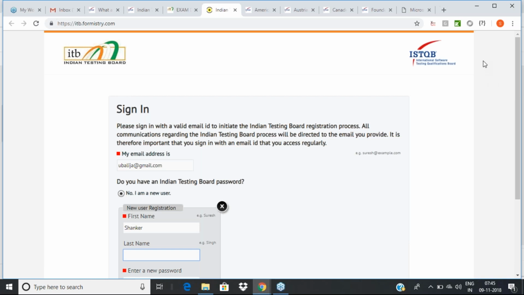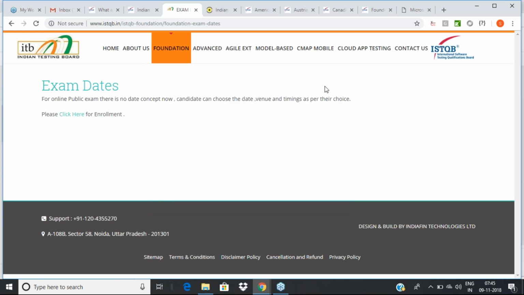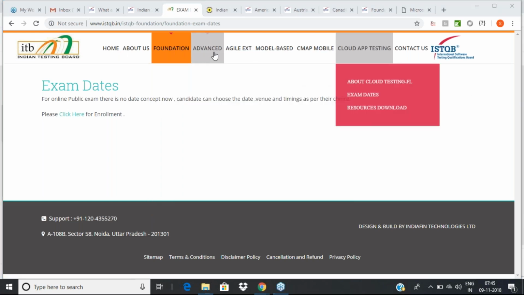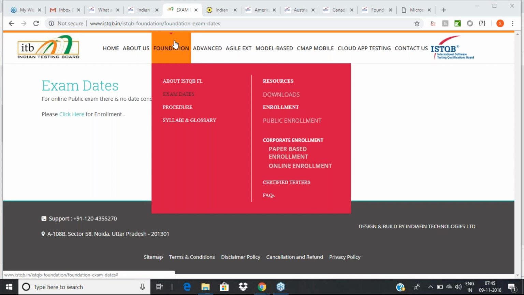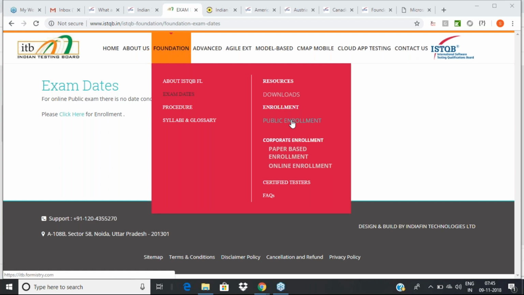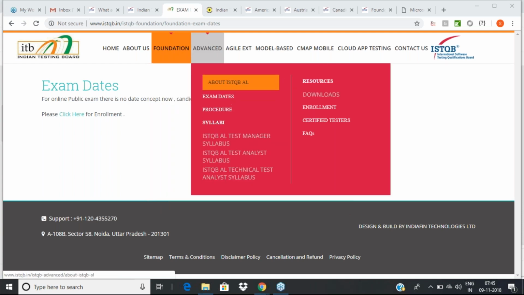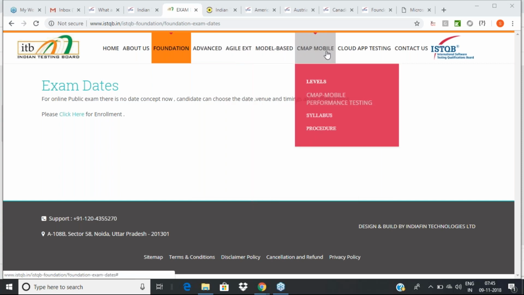I would suggest you take at least 45 days from now, or 2 months if you can, that's well and good, so that you will have complete preparation and will definitely be ready in a proper way. Similarly, you can look for exam dates on Agile, Advanced, Model-Based.